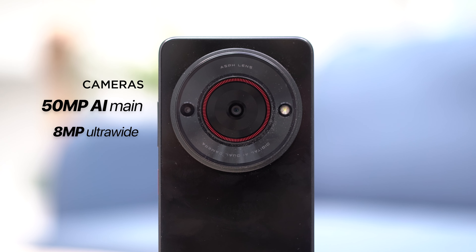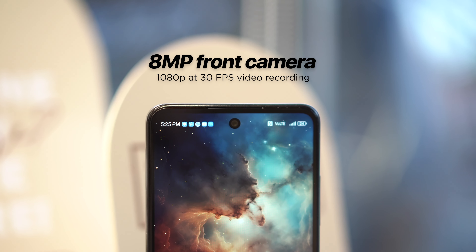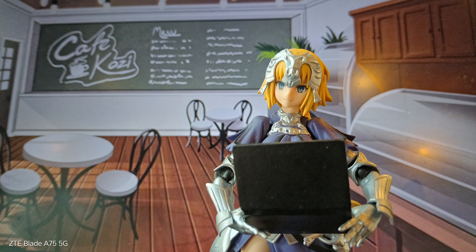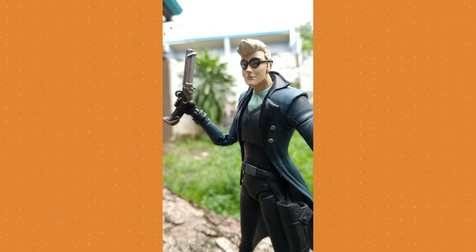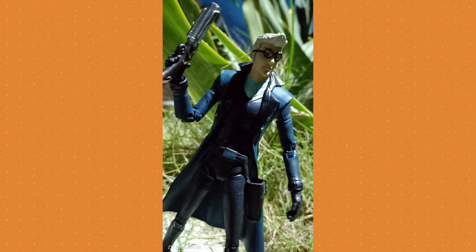For optics, the phone sports a 50-megapixel main camera paired with a bokeh depth sensor on the rear. The dual rear cameras can shoot up to 4K at 30fps. It also has an 8-megapixel shooter at the front for selfies. The phone excels in color reproduction in well-lit environments. The front camera feels a bit desaturated, but I have to tip my hat to ZTE for how well skin tones come out after post-processing. As someone who pursues toy photography, the shots look decent from afar but lack detail when zoomed in. The camera also struggles in low light — even the slightest movement can ruin your shots, so keep this in mind during nighttime.